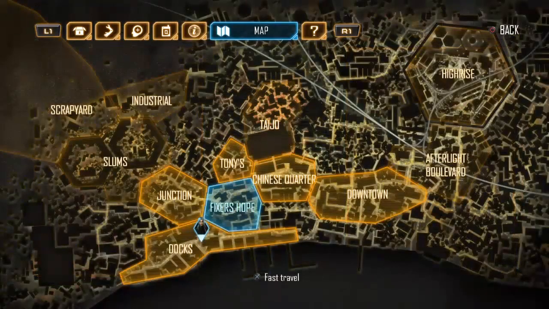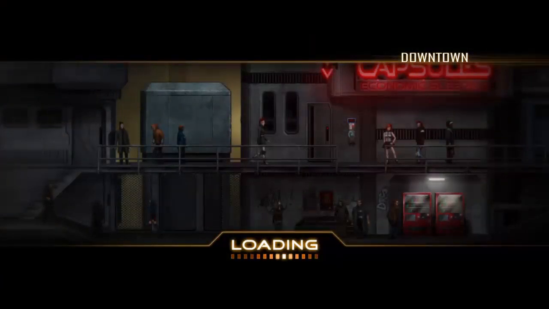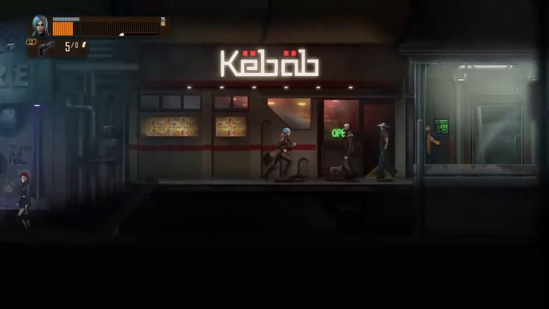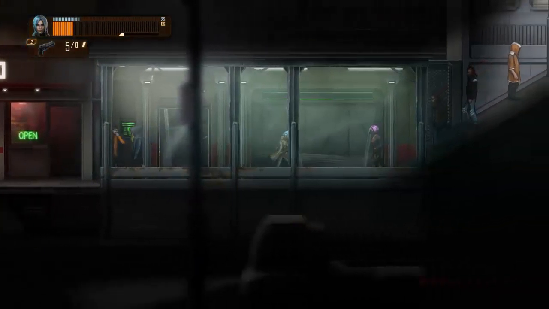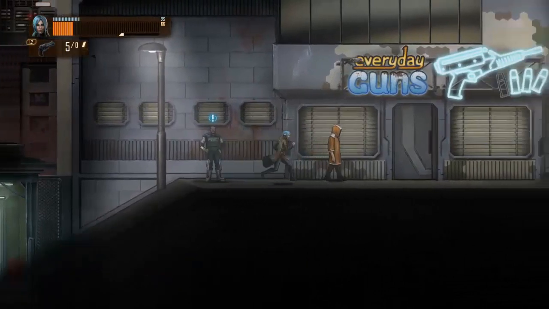We can go to Good Cop, Bad Cop, so I'm going to go downtown. Might as well go downtown, because the cop that we rescued in the previous video is around here. So, let's check how he's doing. Still need to get the thing for the kebab shop, which is fine. But let's talk to you first.